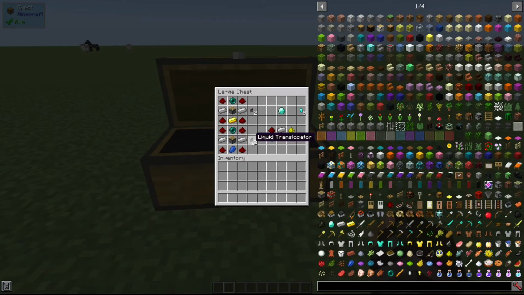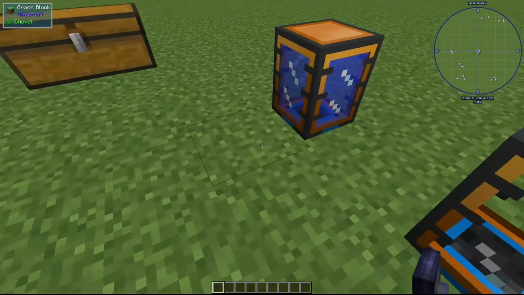And next we have the liquid Translocator, and this guy is made with 2 iron ingots, a piston, an ender pearl, 4 redstone, and a piece of lapis, and you get 2 of those for that recipe. And this does the same thing as the item one, but with fluid.